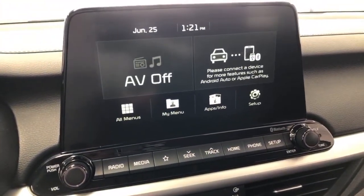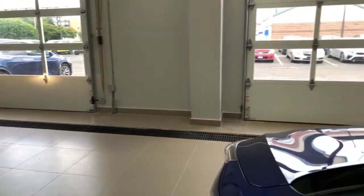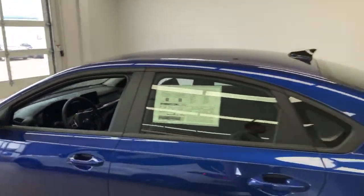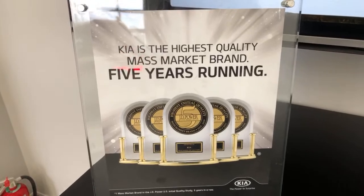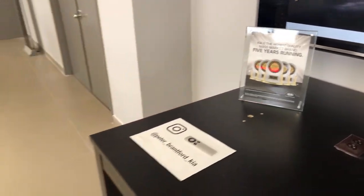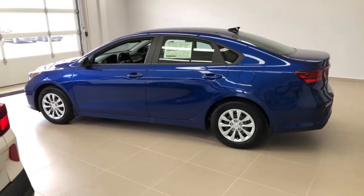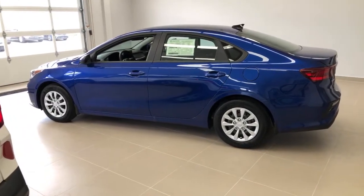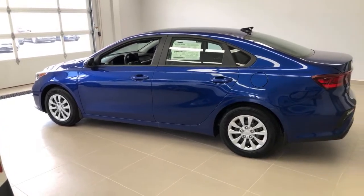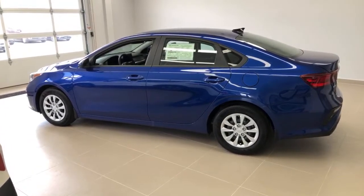You get something in a new car you can't really get in a used car the same way. I was just talking to Kevin before we started — I've been here about five years and it's not been a coincidence that for five years running Kia is the highest quality mass market brand. To win J.D. Power's initial quality study used to be exclusively for luxury car makers — there was never a mainstream brand that won — and now Kia has won it five years in a row. That might be another reason to move to a new car. Cars overall are scoring higher quality scores now than even five years ago, but Kia has also raised the roof with higher scores than some manufacturers have ever had before.